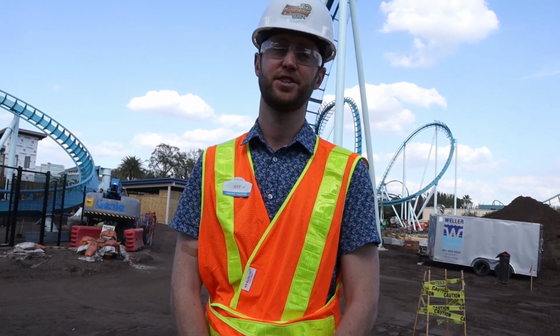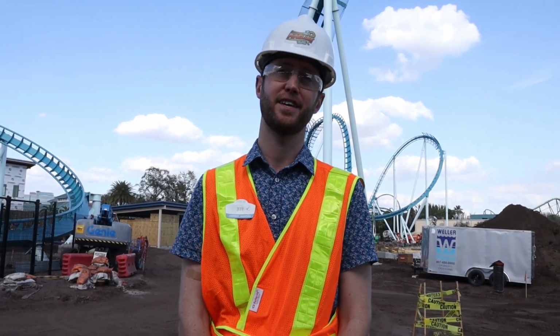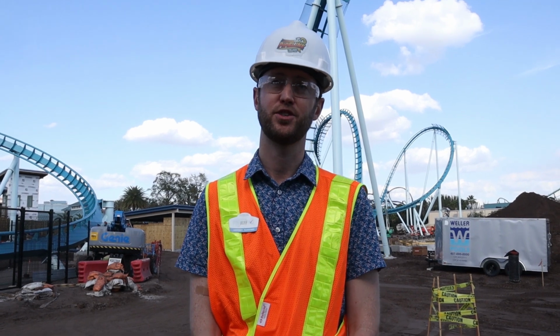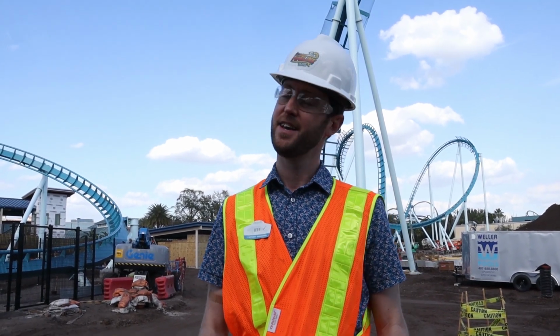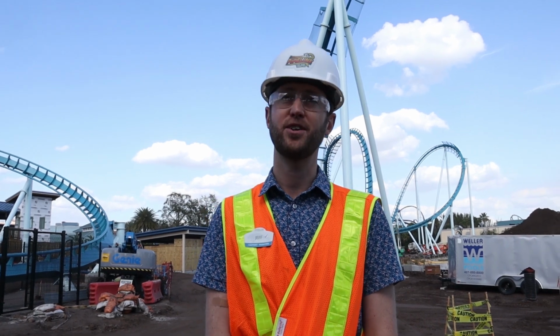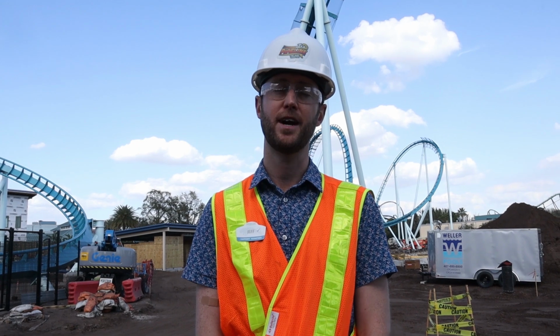We're really excited to invite media and give this hard hat tour of the Pipeline Surf Coaster here at SeaWorld Orlando. We've been working on this coaster attraction for a number of years in design, development, and construction. As you can see, we've hit a fantastic milestone of all of the steel being in place. Very shortly, we're going to start cycling the ride and setting up for the commissioning milestone for the attraction.